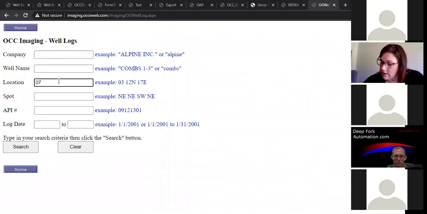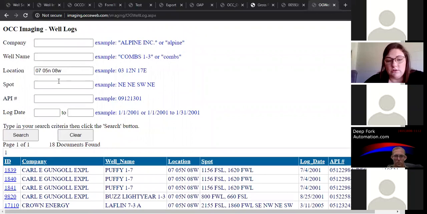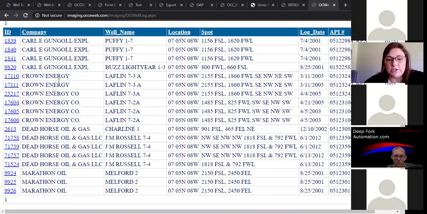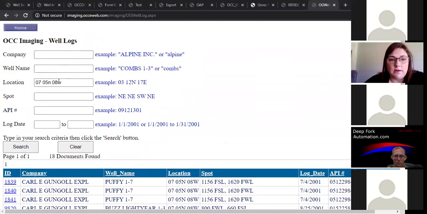So 7, 5 north, 8 west. Search, scroll down. These are all that we have for this section, township, and range. So you'll see we don't have the log for this. If you need the log for that well, then I would suggest contacting the OU Log Library, the Geological Society, or NOPEC, and I can get you that phone number if you need it.